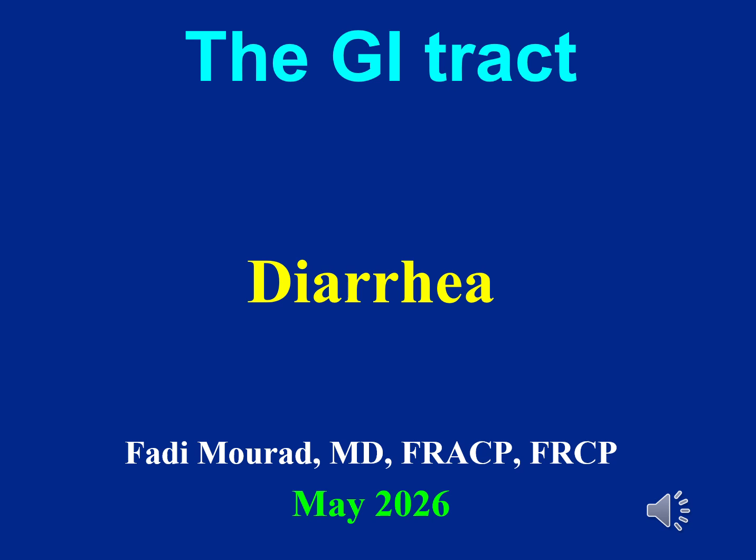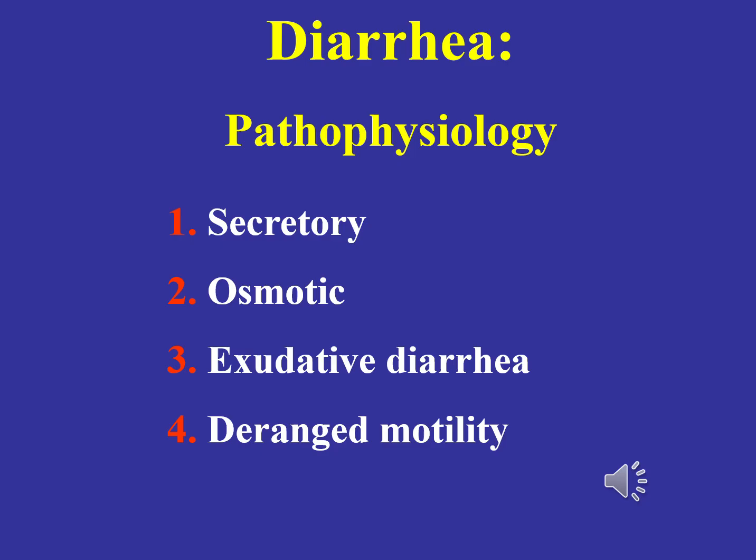As I have previously mentioned, the small intestine and colon are very effective organs in water absorption. However, if the system is overwhelmed and the GI tract cannot absorb the water that reaches the intestines, then the result is diarrheal disease. Now, there are four main pathophysiologic mechanisms for diarrhea, and in general, in most cases, you will get a combination of these mechanisms.